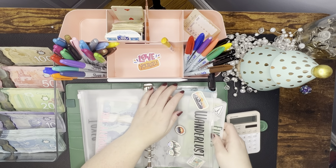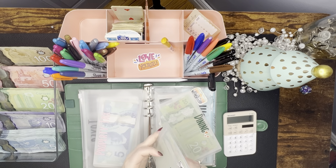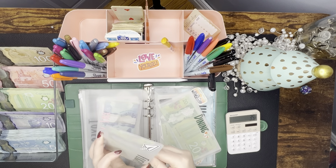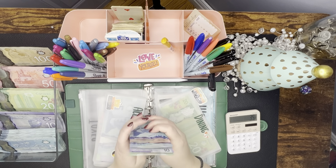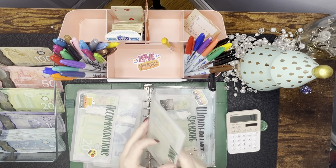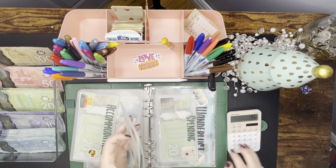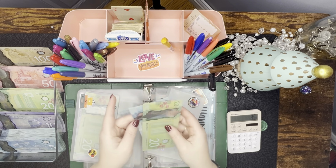Wanderlust is last but not least. And this one, we're gonna start out and do flights first. Nothing really booked, but it's good just to have some money in here. So we have 35 for flights. For accommodations, we have the same. So add 5 and that makes 35. Dining, we're gonna add 5 to make 25. Fun is the same, 5 makes 25.